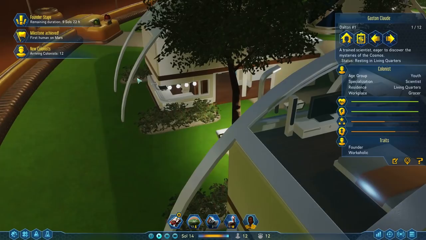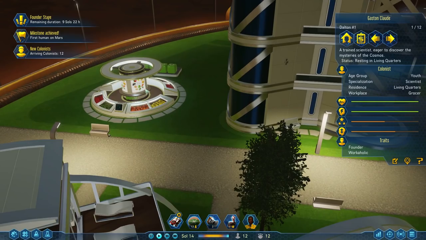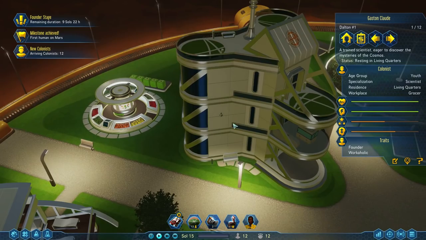They're sort of, not apartments. They're nice. They're not apartment blocks like the cramped ones. These are the good ones. There's the grocer, so I imagine they sort themselves out with jobs. I'm going to guess. I don't know, actually. I don't know if they do. And then there's this research center. And there's the farm. That's very cool.